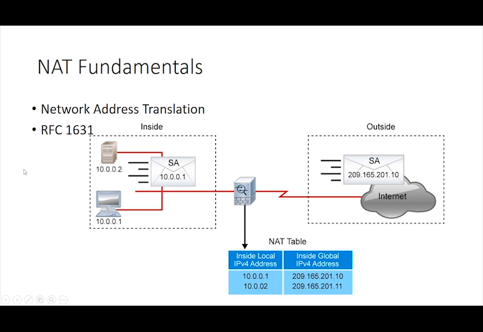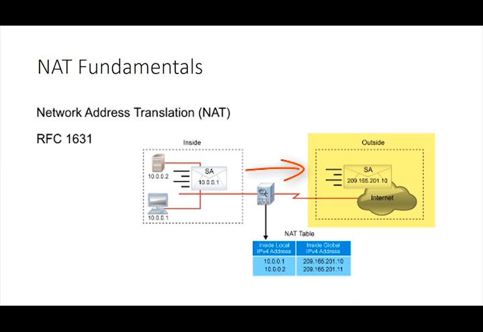In this section, we will cover the fundamentals of network address translation, also known as NAT. NAT, defined in RFC 1631, operates in a layer 3 forwarding device to provide address simplification and conservation. The most common use of NAT is to connect networks using private RFC 1918 network addresses to the public internet.